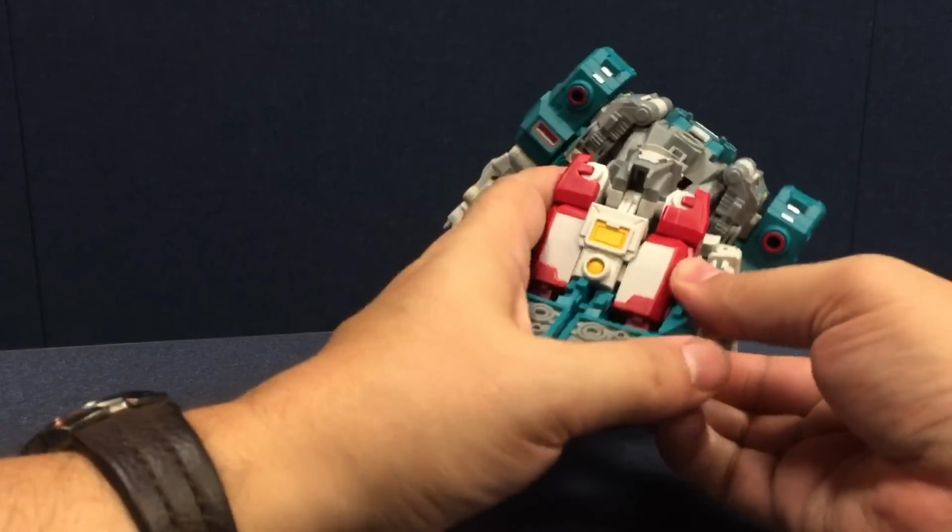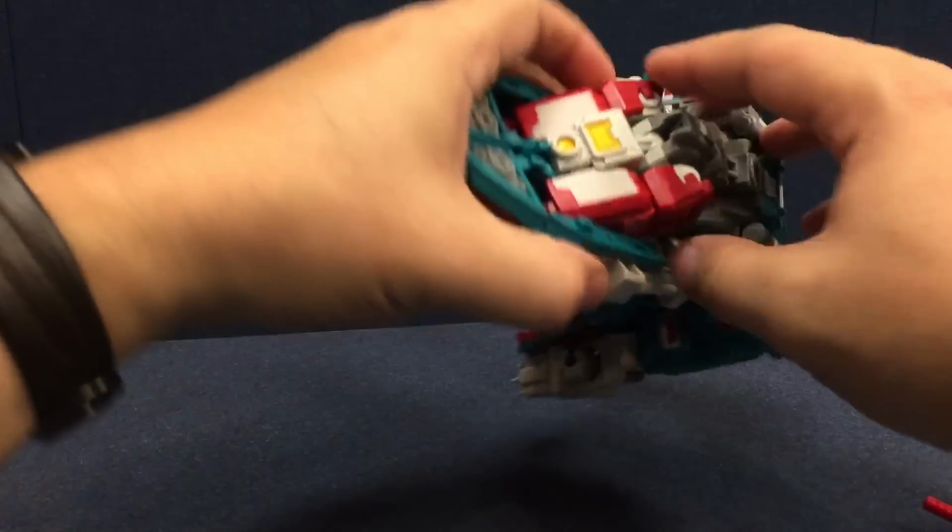So you tab that together. Tab it in there, and then tab the whole piece together again. And then there we go, just like that.